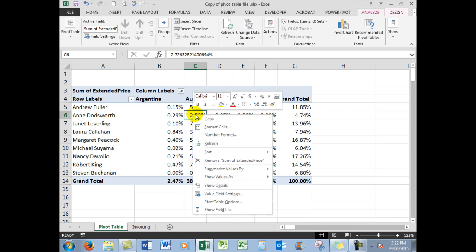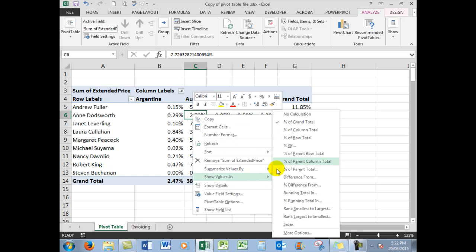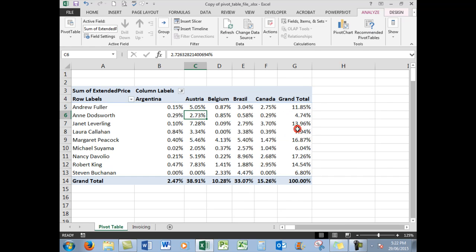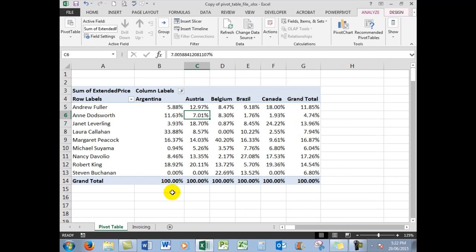Right click, show values as, percentage of the column total, and this time the percentage for each salesperson shows me the percentages in relation to the grand total for the columns. Where there is a 0 there, it means that there were no sales by that person in that particular country.